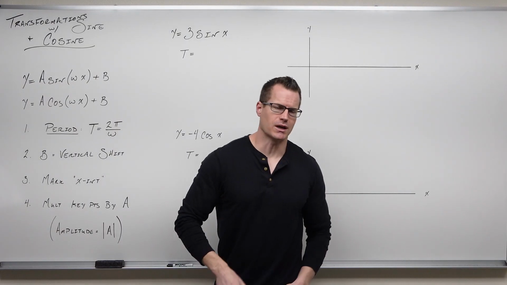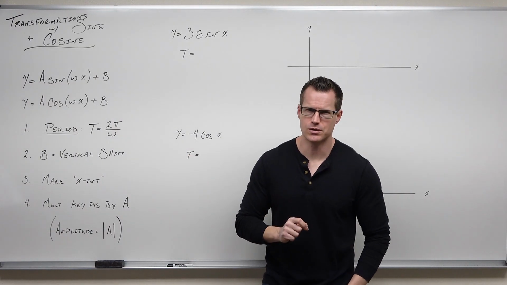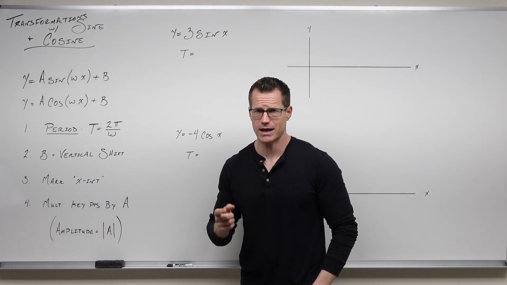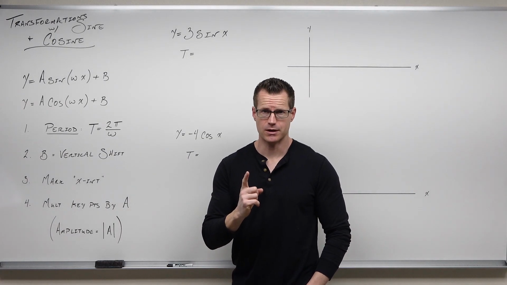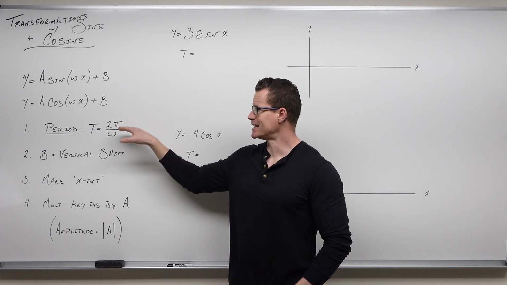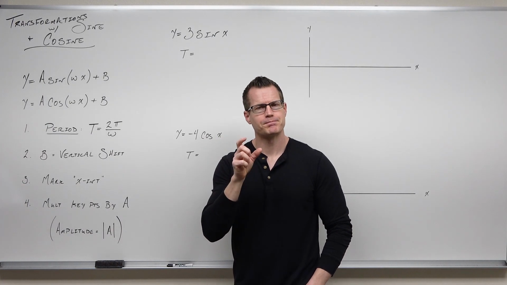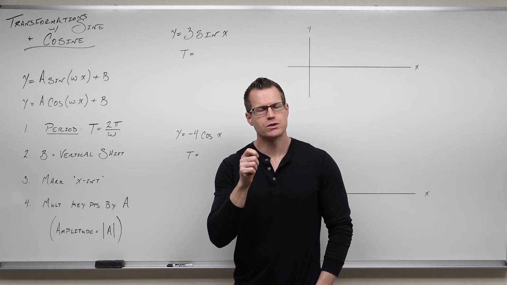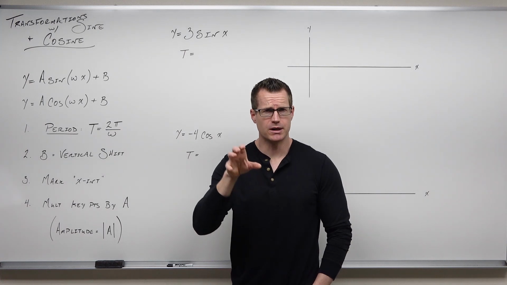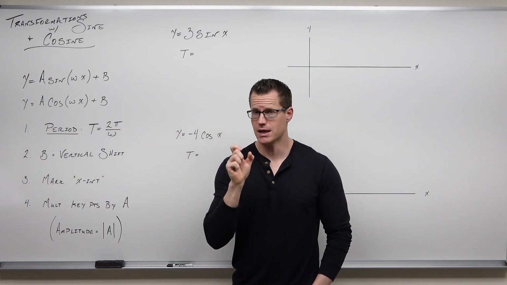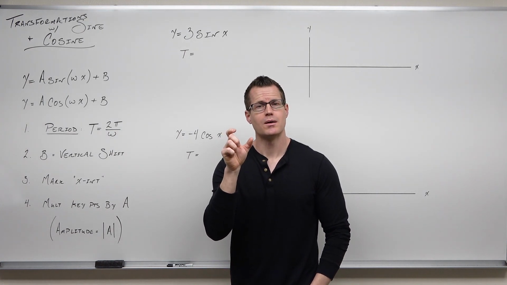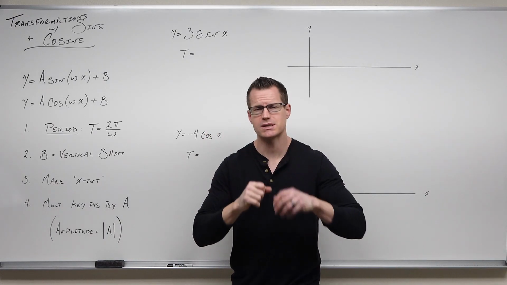So here's the first thing. Whenever we look at how to graph sine and cosine, the following steps need to be in your head. Number 1, I need you to find that period. Our period, we always write T for period, is 2 pi. Why 2 pi? Because the original period of every sine and cosine function is 2 pi until we start manipulating that, stretching or compressing it.